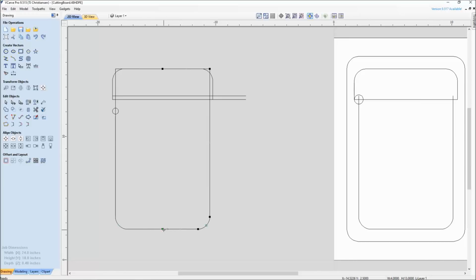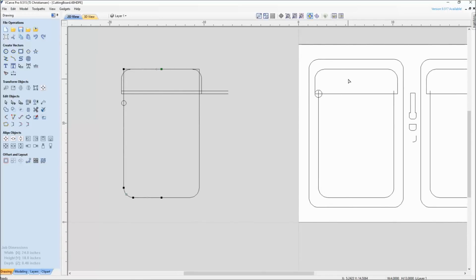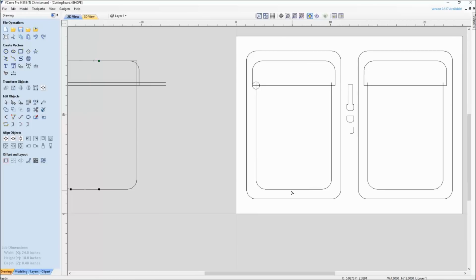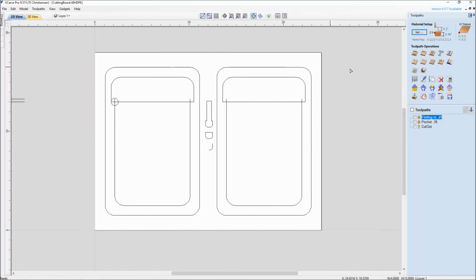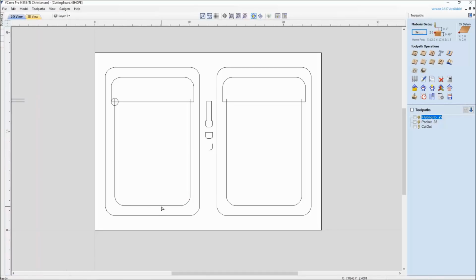And if for some reason your green point, which is your start point, is not at this bottom corner, say I went up here, right clicked, and made that my start point, the problem with having the start point down inside the trough here is that it's going to go from shallower down here to deeper. Because when you use the fluting toolpath over here, it starts the flute from wherever your start depth is. So again, you find your start point by going into node editing. The shortcut key on the keyboard is N-O-D-E. Also under the drawing tab, it's under node editing here. So I'm just making sure that my start point is at this central area.